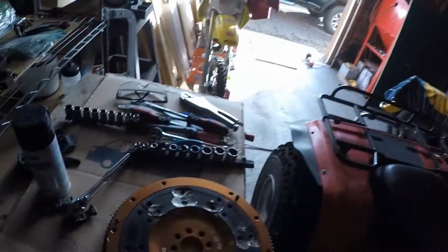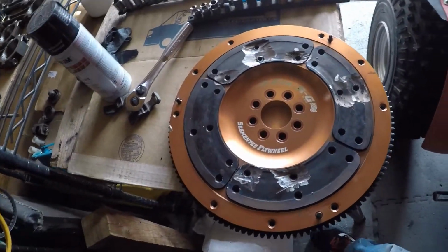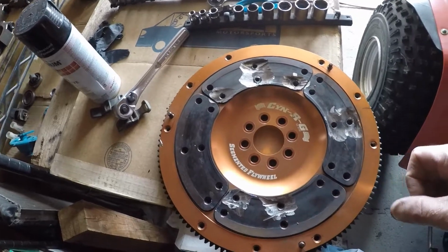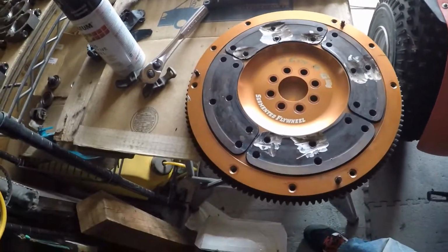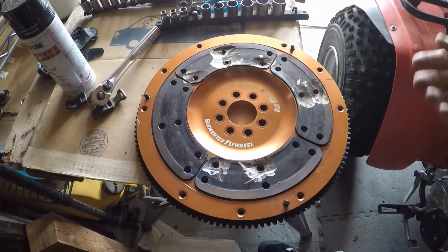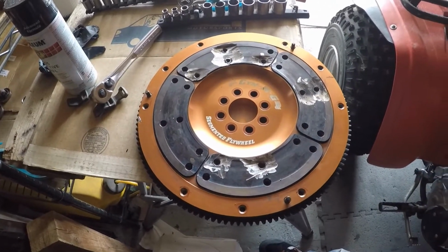For the last, I don't even know, 2 weeks, my life's been hell trying to get these stupid plates out of this flywheel. I looked at what was better, a segmented or a normal flywheel, and supposedly these are better because they don't warp. They're less likely to warp, theoretically, or something. I think I read something like that.